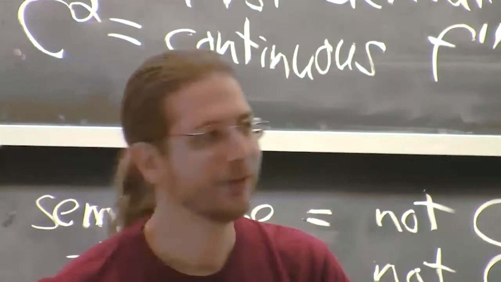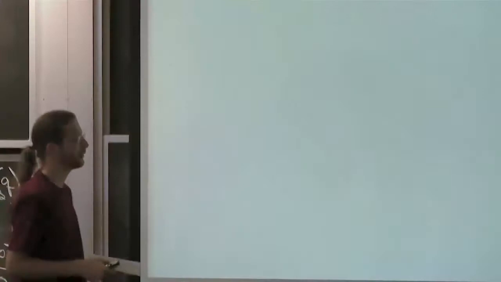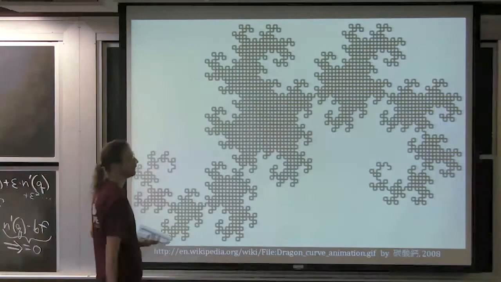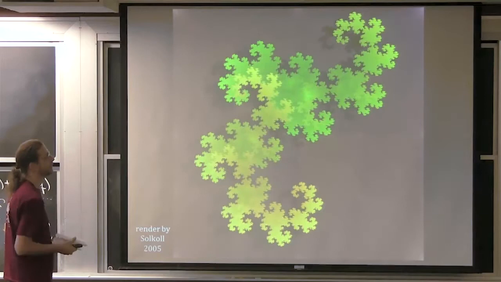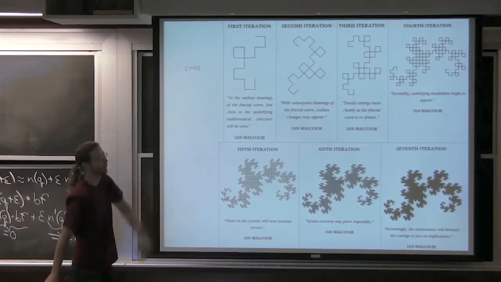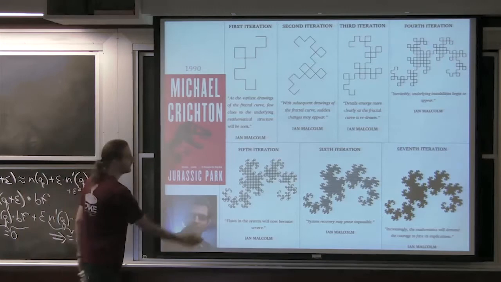This is the Wikipedia drawing. And the more you fold in half, the more you keep adding this iteration, it's a nice fractal. It's kind of cool. You can prove it doesn't self-intersect. I mean, it touches itself at vertices, but it doesn't properly cross itself. You take the limit, it looks something like this, if you fill it in. Very cool. I don't want to spoil the surprise, but there's actually a book where the section headings are iterations of this fractal. Anyone know what this book is? Jurassic Park. Yes, Ian Malcolm, right there. So pretty cool. It's called the Jurassic Park fractal to some, at least on Wikipedia.